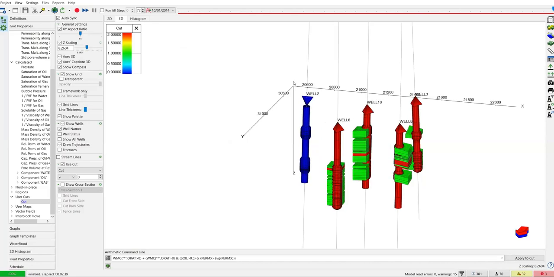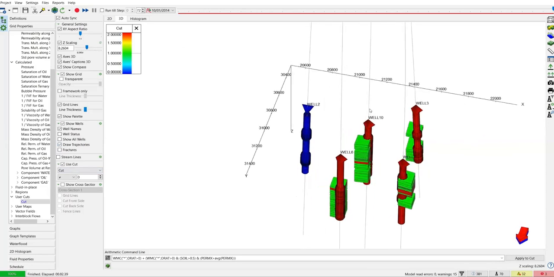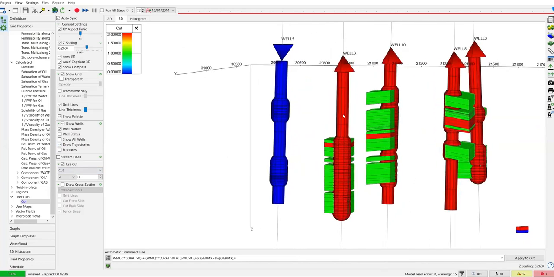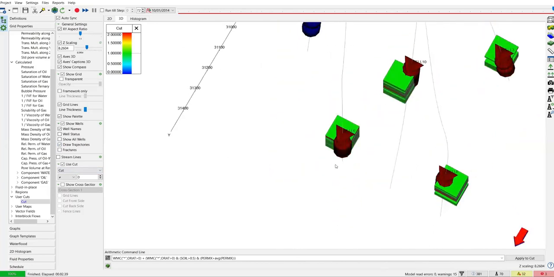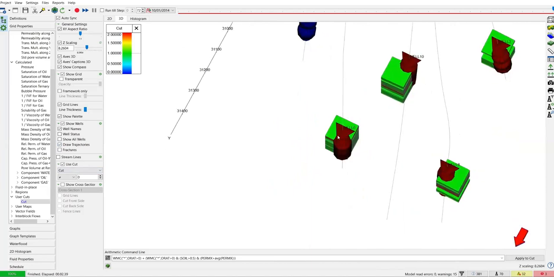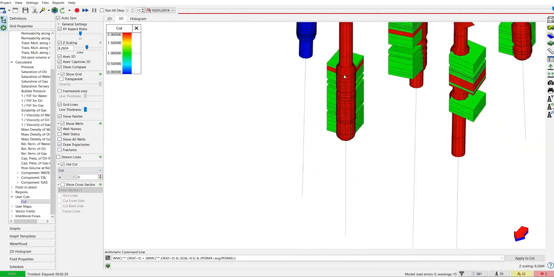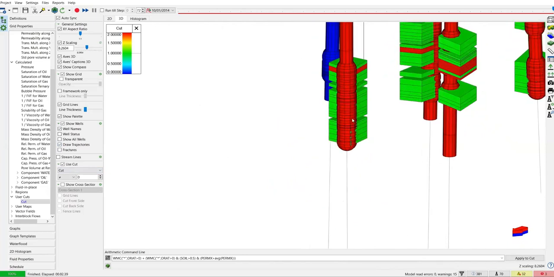Okay, so now you see, also we need to tick this one, draw trajectory. And now we have the line which indicates the trajectory. And you see something happen, some changes here after we add the trajectory. Now we cut a little bit of our cells or our blocks, and we can clearly see the connection.